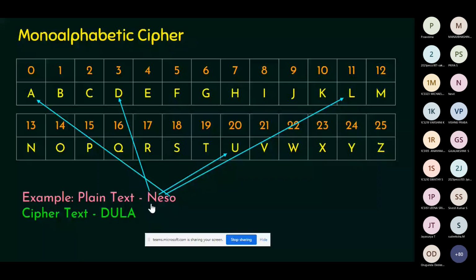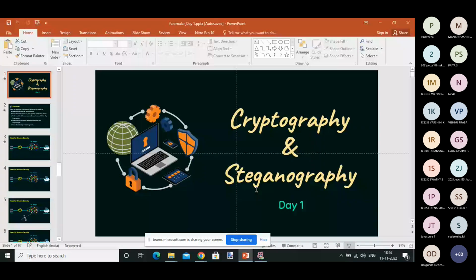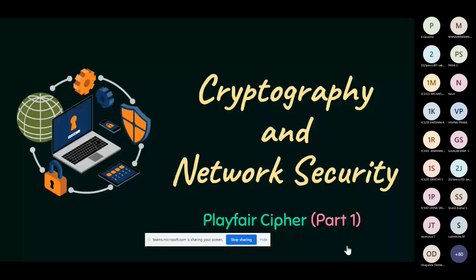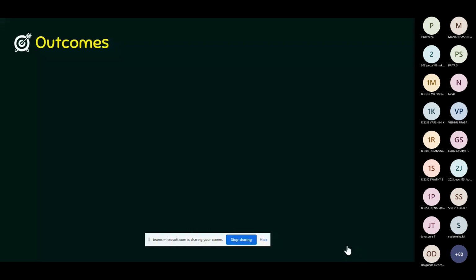And I'll also give you one more ciphering example, because our intention for today is to focus more on practical perspectives. But before going into the practicals, we should understand what is actually symmetric, right? In either case, what we have seen, the Caesar cipher and the monoalphabetic cipher, both are symmetric. But Playfair also is symmetric. Okay, I'll directly go to the example. I'm not going to the algorithm part.